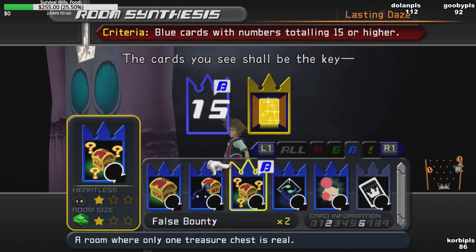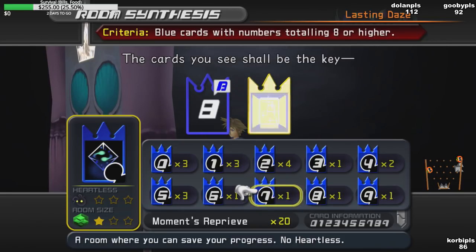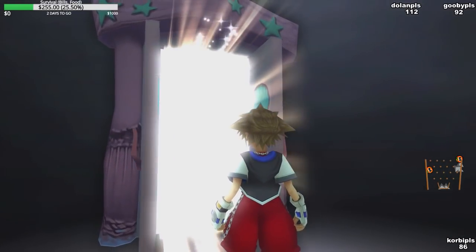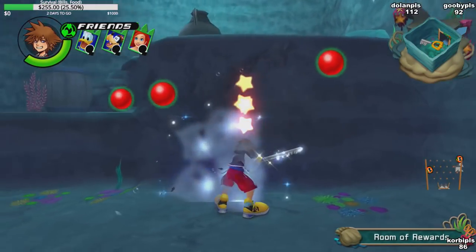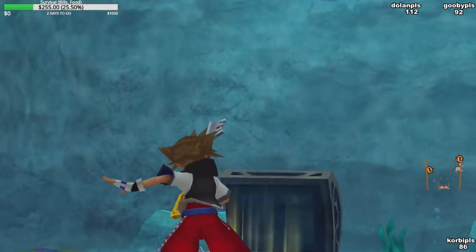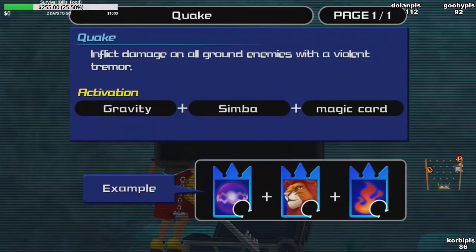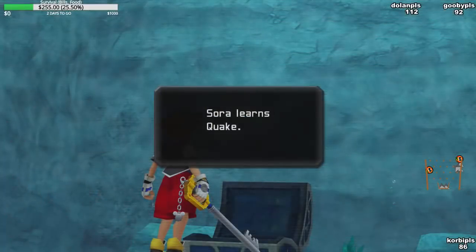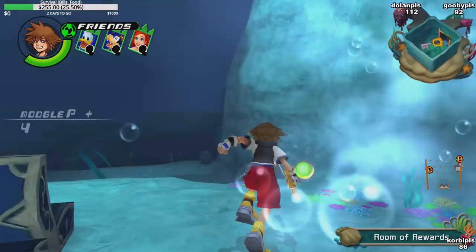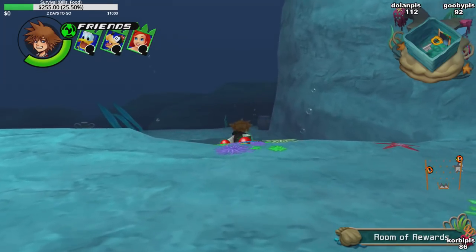15! I mean, I guess I got a ton of these things, but... Alright. Let us see what's behind this magical door. What do we get? We got... Quake? I didn't expect to get this attack in a place where everyone's floating above the ground. I feel a little robbed here, actually. I actually feel a little bit salty from that. Like, wow.